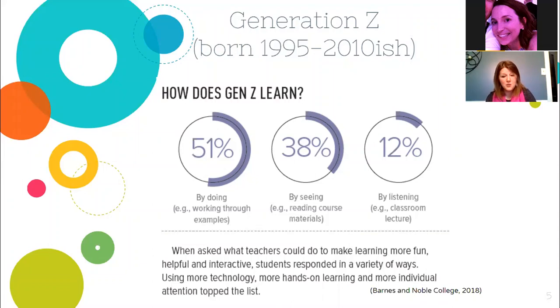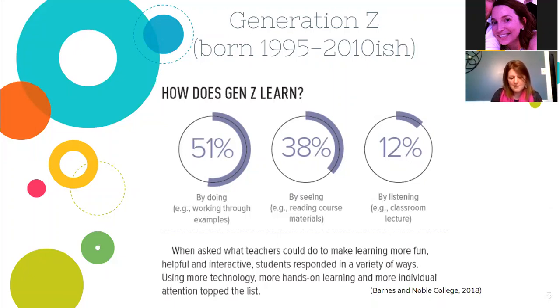But our Generation Z, they're learning differently. They would rather learn by doing. So even though a lot of us are visual, they are actually a little more hands-on. They'd rather get things and work through them, but they also do benefit from seeing. I had read that this generation loves YouTube videos, which is kind of silly, but it is a way to reach this generation. They don't view social media as a distraction. Like, I know as a millennial, sometimes I think it's very distracting, but Generation Z has grown up with it. So to them, social media is not separate. It's part of their actual social experience. It's not a separate thing. It's their actual social life.